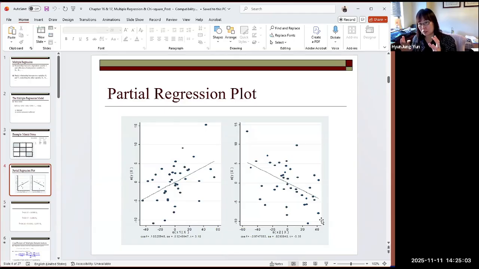But in the simple regression model and multiple regression model, the regression plot and slopes mostly depend on the unit of analysis, right? And in the multiple regression model, they also depend on the other independent variables that we try to control for in the equation model. So we call that a partial regression line, partial regression plot, or partial regression coefficient.